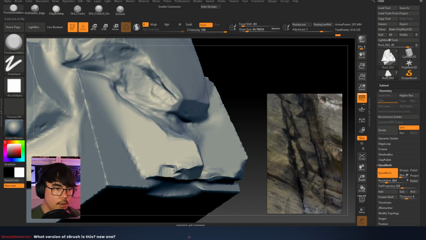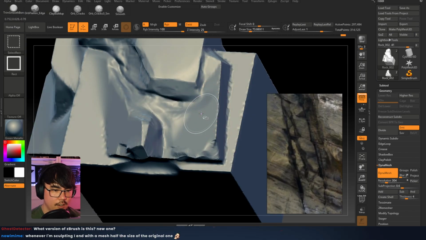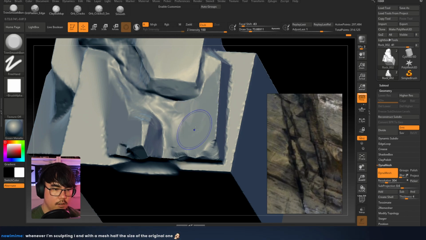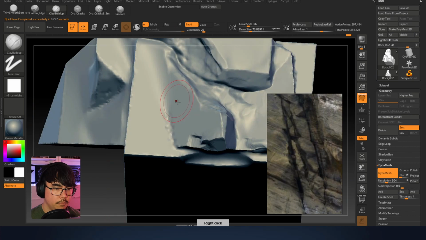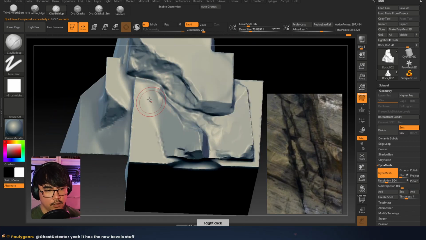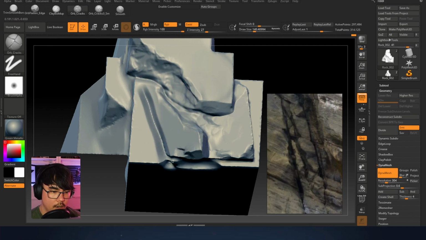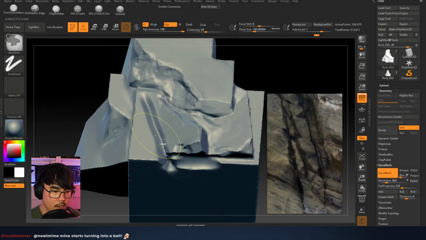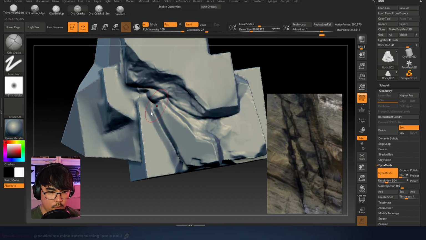The problem I have when I do rocks is I get really excited to just start chiseling. You know? It's brutal. But you can see how, okay, this is starting to look like something we could do, this kind of fractured look, and it dips in here, right? So these are those details that you want to try and get early. And you want to find where it can break. You see there's this, and then it kind of goes this way.